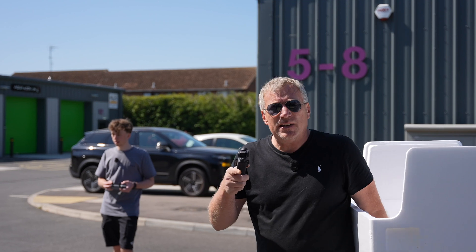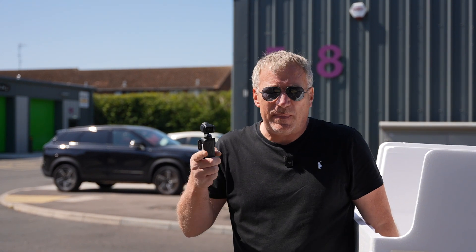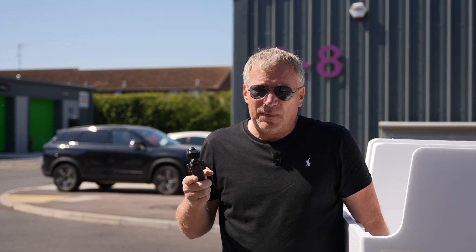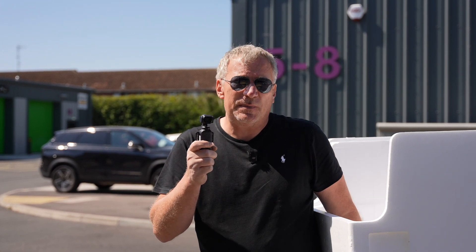As you can see, DJI's obstacle avoidance works really, really well. I'm starting to think that the Mini 4 Pro has quite out-of-date obstacle avoidance now compared to the Air 3S and the DJI Flip, because both of those have LiDAR. It's very apparent that the drone can pick up obstacles further in the distance using LiDAR than with sensors. When DJI brings out new drones, they can hopefully save weight on sensors by using the LiDAR built into the camera.